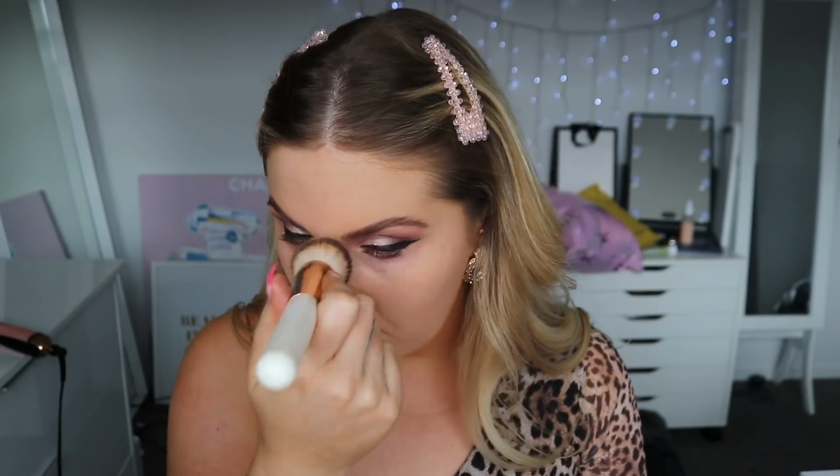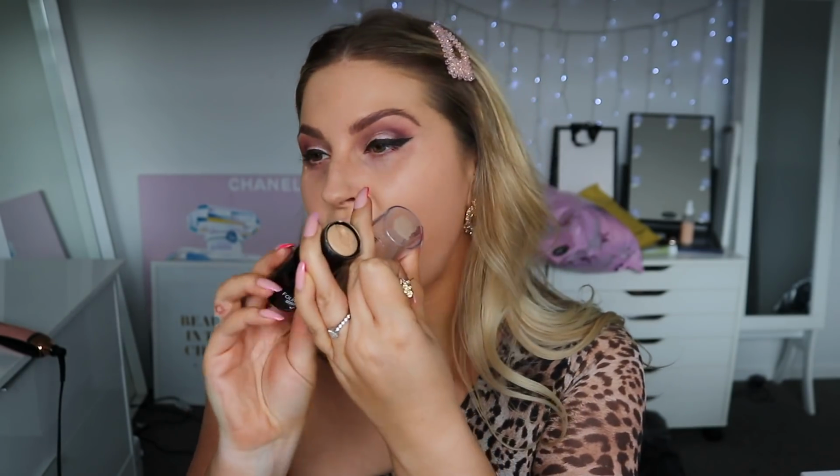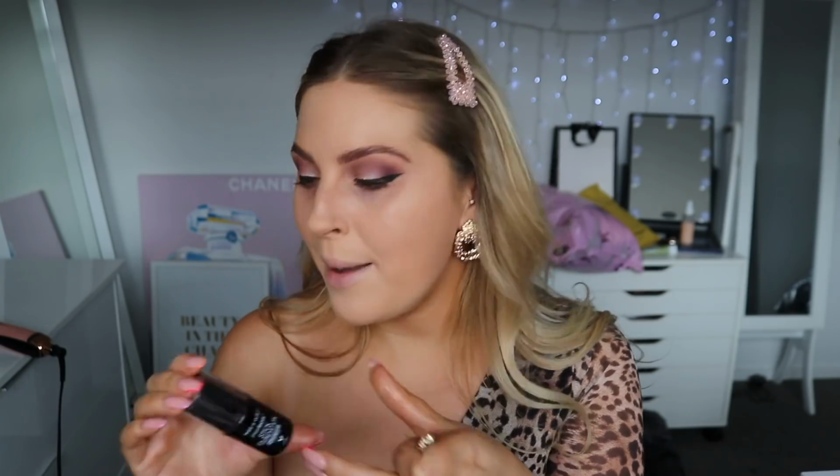Really smooth, in fact. I'd say that the foundation's not applying very nice on my nose, like it's kind of sliding around. I feel like it might be that primer, because noses are funny anyway, like sometimes your nose just doesn't sit nicely. Look what I've done, I didn't wind it down and now I've squashed it all over the freaking cap. Why am I so stupid?